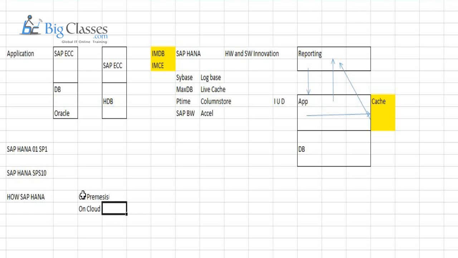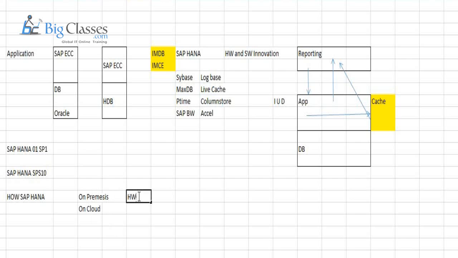These days, most customers prefer to go on cloud. Some customers still want the legacy approach, where they want the system on premises. When it is on premises, they buy the hardware from the SAP specified partners.